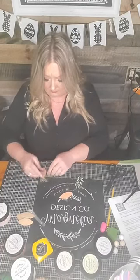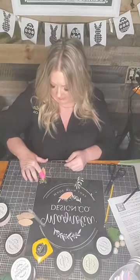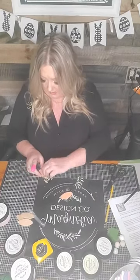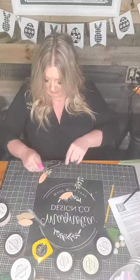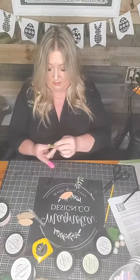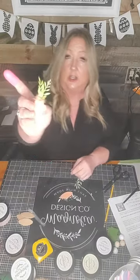Ow! I thought I had my thing on. Don't want to do it too thick on the back, because if I end up gluing this on something, I don't want to have too much twine. I thought I still had my little thing on. Which didn't even hurt, guys. Honestly, hurt a little bit, but not really. Fingers of steel. So it's okay. It's cute. With a little bit of practice, I can make each one look really cute.